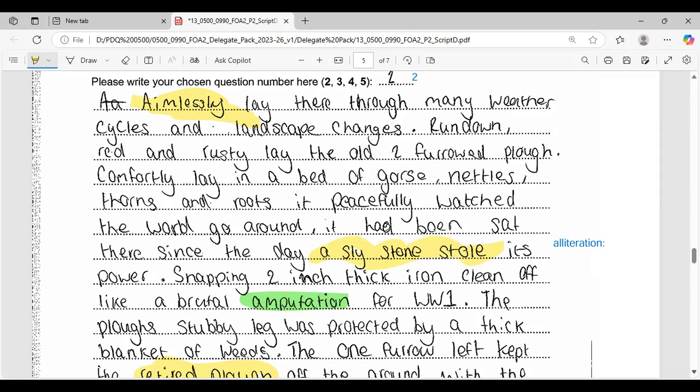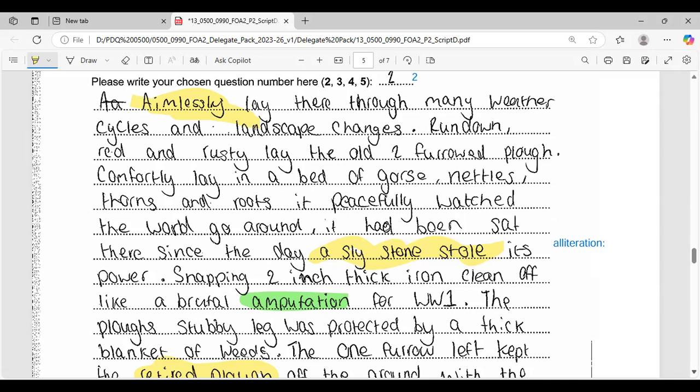It says, aimlessly lay there through many weather cycles and landscape changes. Run down, red and rusty lay the old furrowed plow, comfortably lying in a bed of gorse, nettles, thorns, and roots.